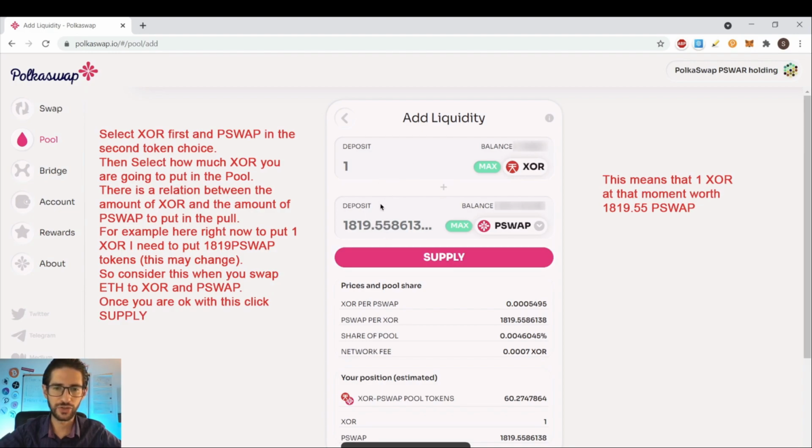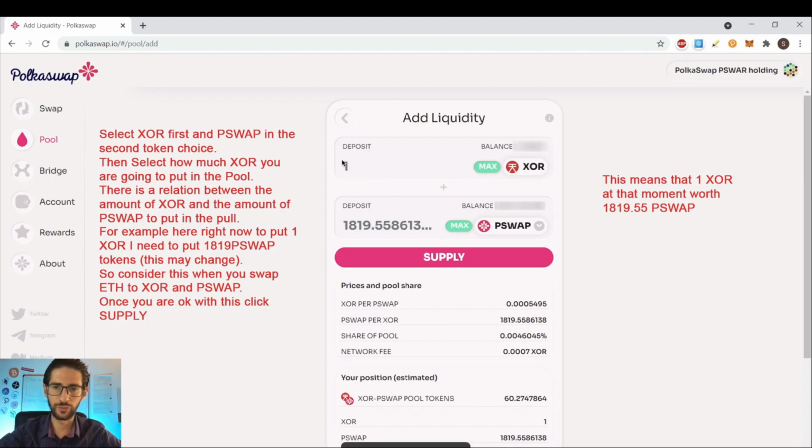There is the relationship that I mentioned before. So if I want to put 1 XOR in the liquidity pool, I will need to put also 1,819 PSWAP tokens. Because I already have this in my balance, now I have the supply button available.